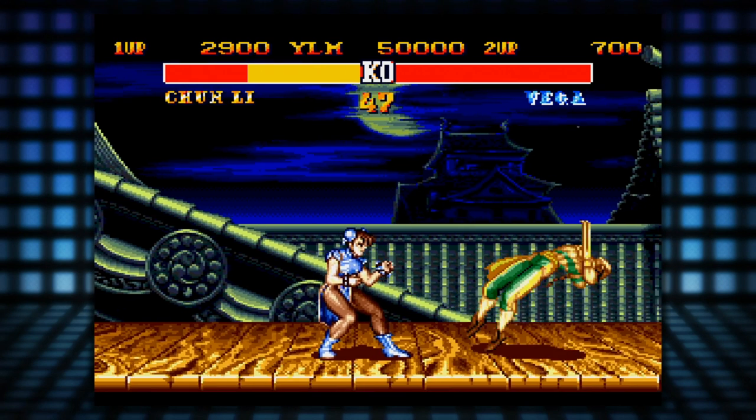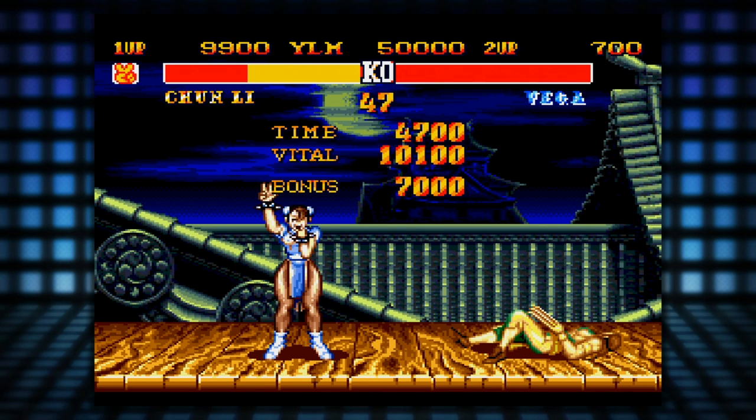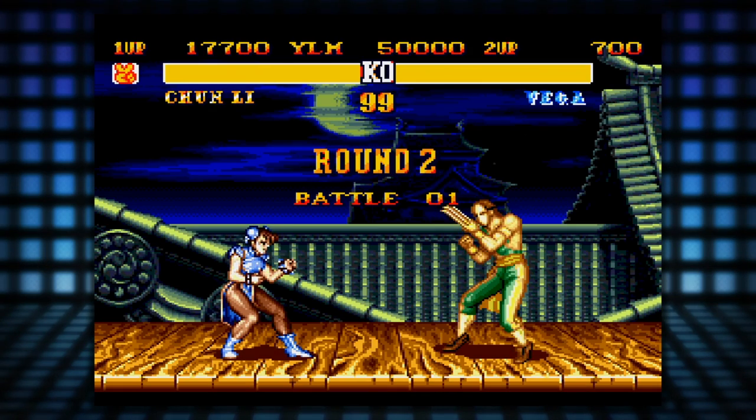Okay, I don't know what the hell I was doing, but apparently I won. Yes, you did. Well, one of two, I think, right? Because it's usually like two rounds probably. Or three rounds. That's usually how it goes. I think it's a three unless we had to set that. Okay, yep, yeah, round two.